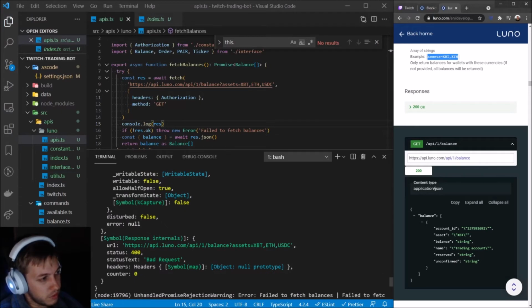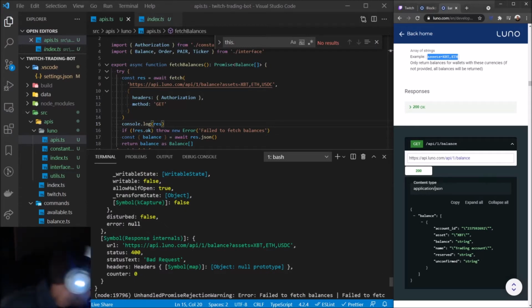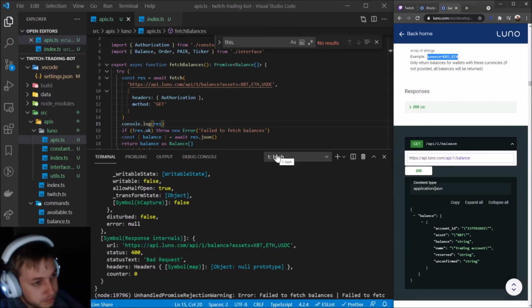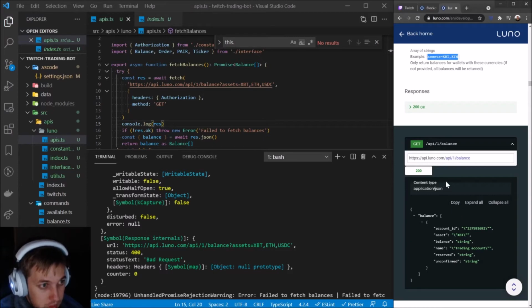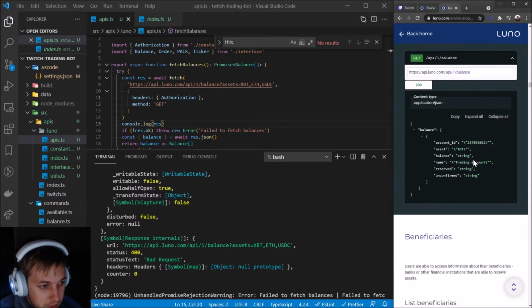I'm confused. Why is this not working? I wonder if anyone else can see what's wrong. https://api.luno.com. Okay, that's the same thing. That's correct. Why is this happening?